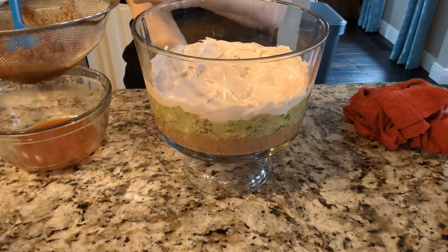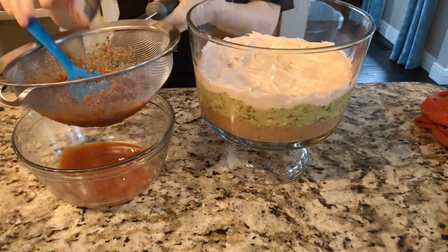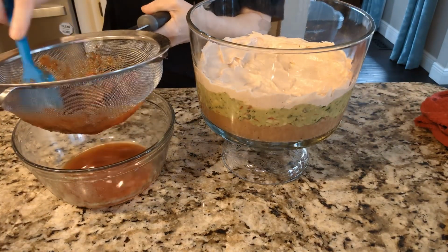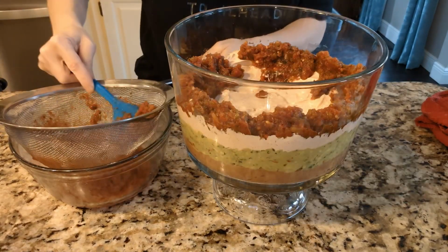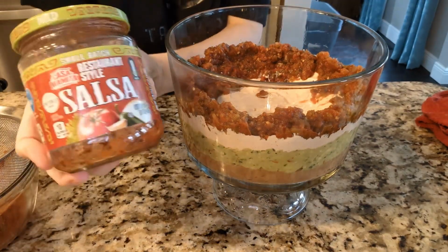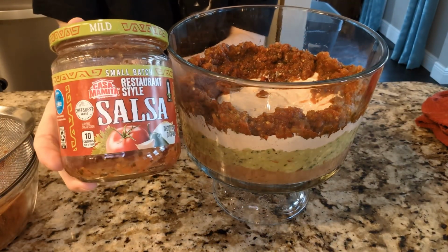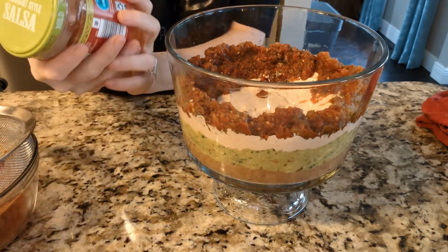For our next layer, I'm adding salsa. This is a mild version in the jar. Now you do want to be sure you strain out any liquid, otherwise it will make your dip very runny and very liquidy. So I am pressing all those juices out of that salsa, and then I'm just going to add it on top of the sour cream. Again, any style of salsa will do. I use the restaurant salsa. I think it's a little chunkier, but anything's going to work, heat level as well.